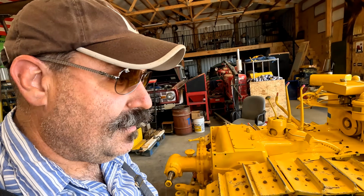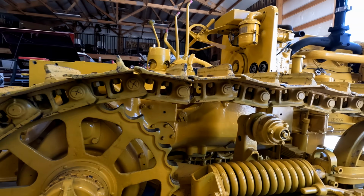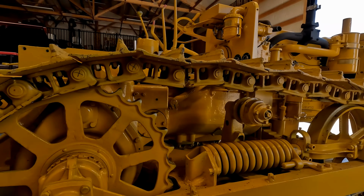We've been discussing our options right here, and Dad's marking the links that we know are still having trouble. They will all kind of move, all of them. It's just that they're very, very sticky. So I think we're going to build a track press. That's our only way out of it if we want to use these chains. And the only other chains we have are very worn out. Here, all the way up to this front here, which is 1, 2, 3, 4, 5, 6, 7, 8, 9, 10, 11, 12 of them.